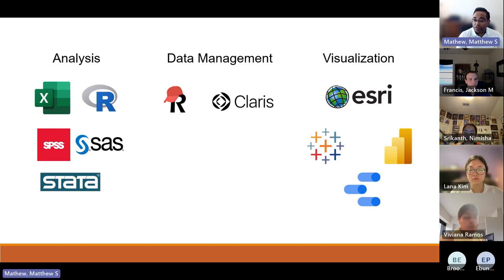And then for data visualization, if it's map data, we use Esri's ArcGIS, which, for example, if you have patients, if you have their zip code or address, you can throw them onto a map using Esri's software and visualize something. And Esri also has other information that it pulls from its own databases.